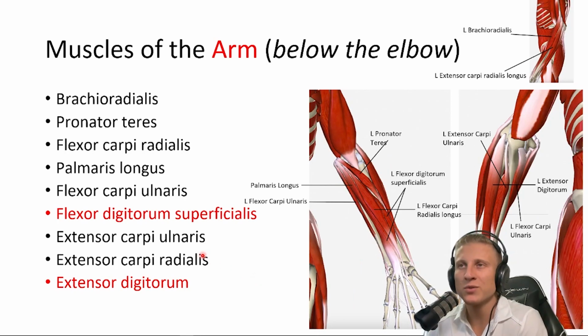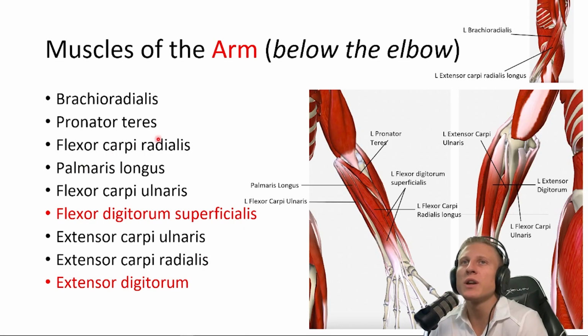Okay, muscles of the forearm. These guys tend to be a bit problematic, so we'll spend a little bit of time on them here. We have multiple slides to provide different perspectives, and then we'll circle back to it again at the end of this when we go through the actual model.